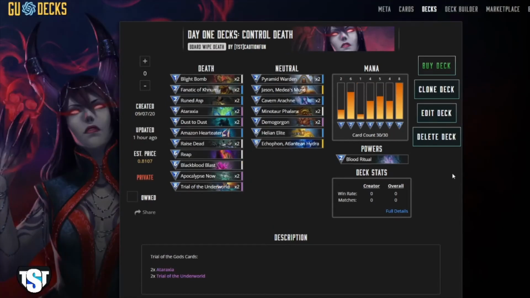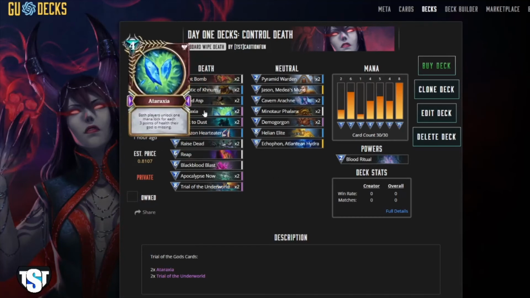Next up, we have a new and improved Blood Ritual deck. Exciting. This only has 2 new cards in it, but they might be the strongest cards. Might be. So it's pretty much the same game plan. Ramp up, clear their board every time. But now you have Ataraxia for even more ramp.